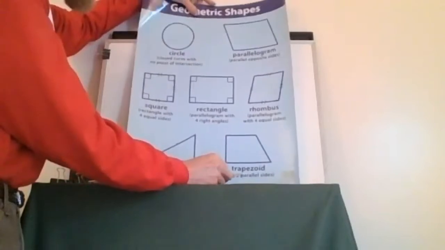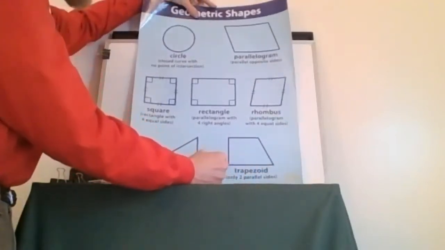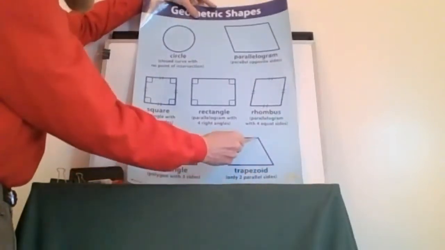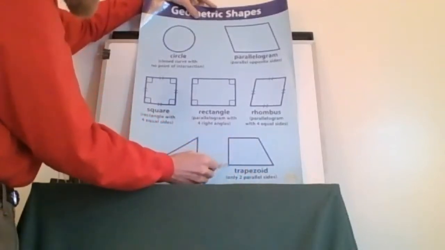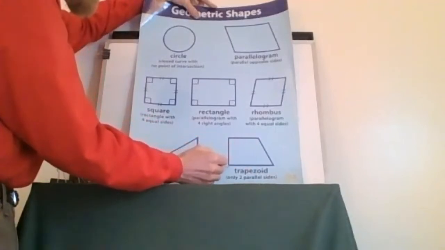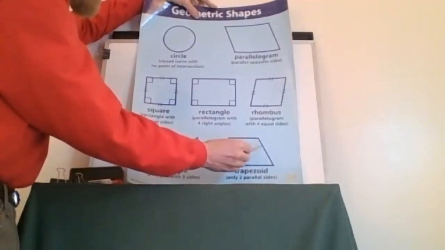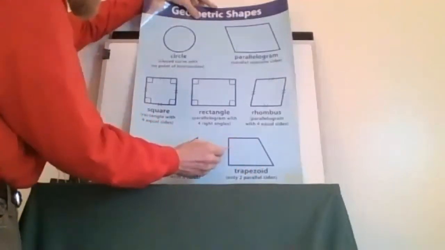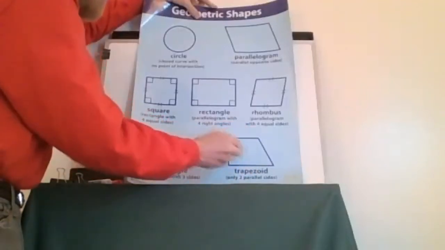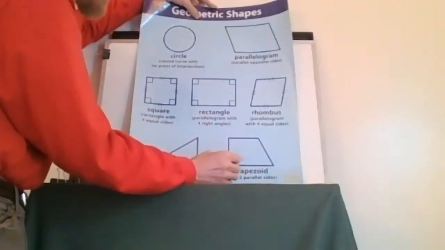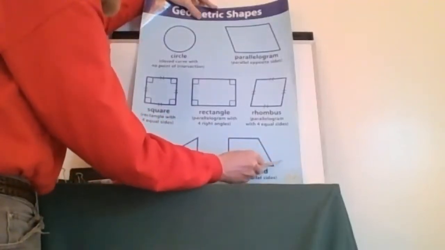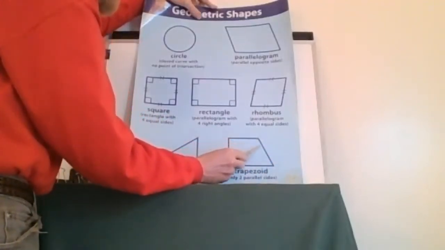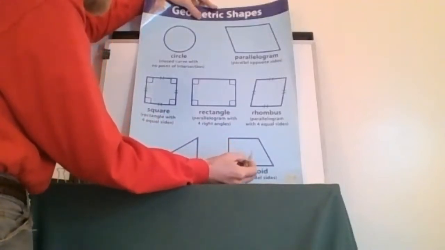Trapezoid, only 2 parallel sides. Look at this trapezoid. 2 sides are parallel, right? But they're not necessarily equal, but they are parallel. These two, they're not exactly parallel because that's going a little more that way. These are still parallel, but those two aren't. A trapezoid, it's like a piece of our rectangle was taken out, huh? Interesting. None of these are exactly the same, are they?